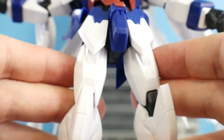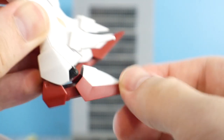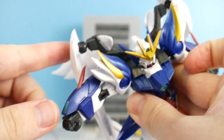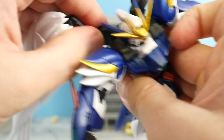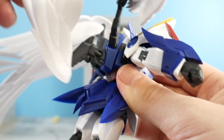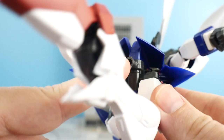For the front skirts and side skirts it's the same peg and socket system. The back skirts have no range of movement. You do have a ball joint socket for the hip, giving a pretty good range of movement. Two points of articulation at the knees, ball joints for the ankles, feet can come down quite far, with a side-to-side pivot and ankle armor that can move up and down. The wings are super limited, on a ball joint so they can move up and down, but the outer wing sections can't move whatsoever. Back wings are on ball joints. There's also a small adapter so you can plug into any three-millimeter stand port.